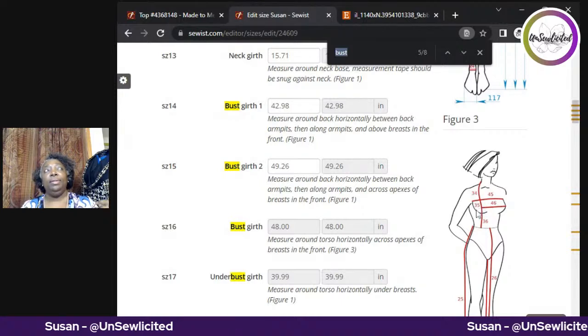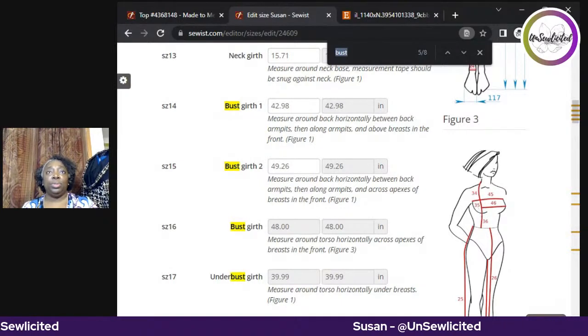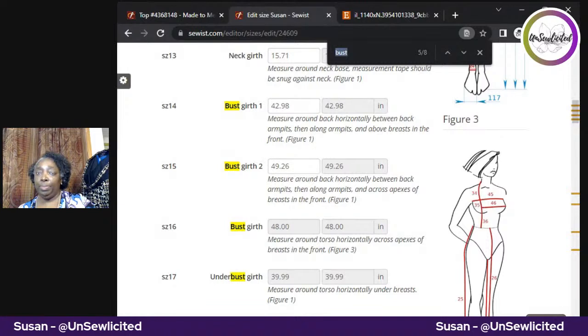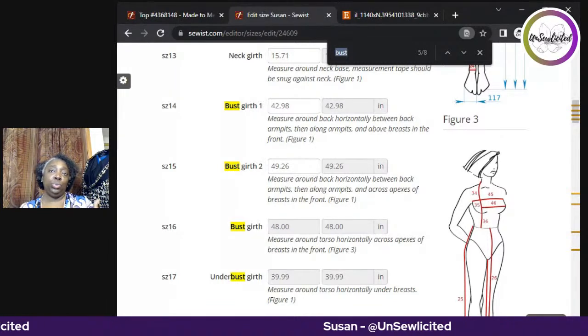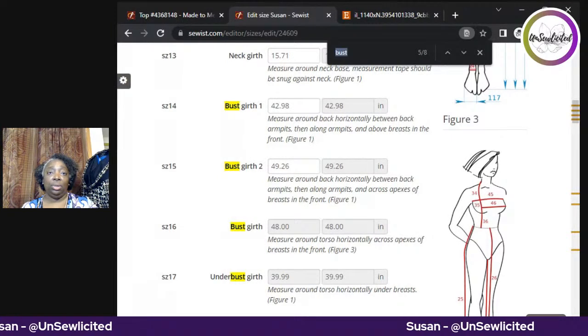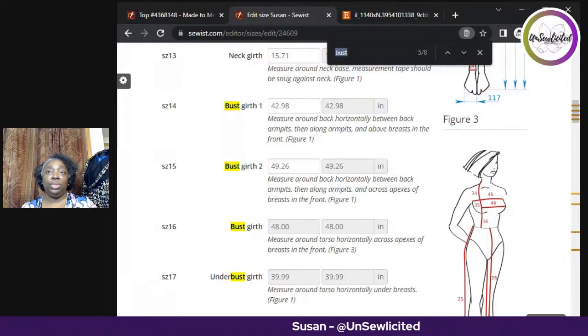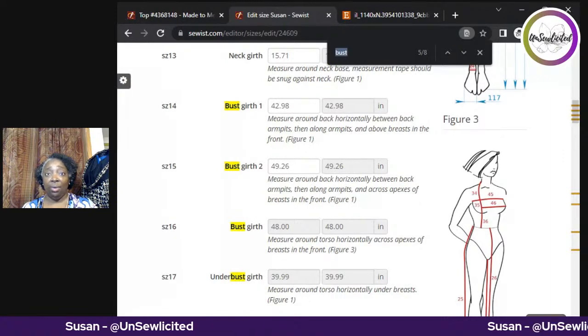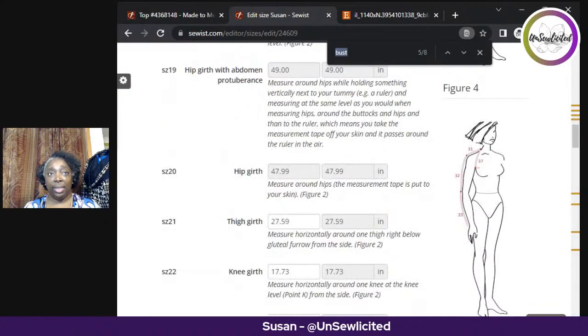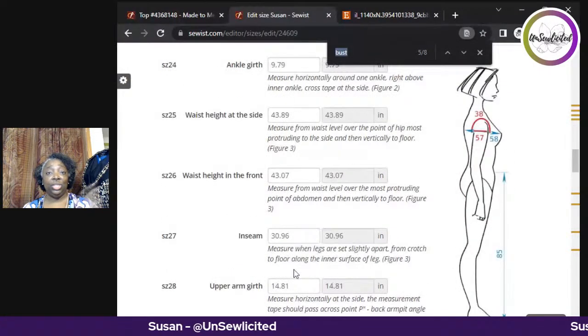So just to say, the person on the Facebook page said that the bust start looked to her on the commercial pattern to be too low, or too high. So she needed to adjust it. Here, she can take her own measurements on the made-to-measure pattern. She can take her own measurement from the back of the neck to the bust apex and find out what that is. If it corresponds with what was already pre-calculated on the system here, then she's good to go.